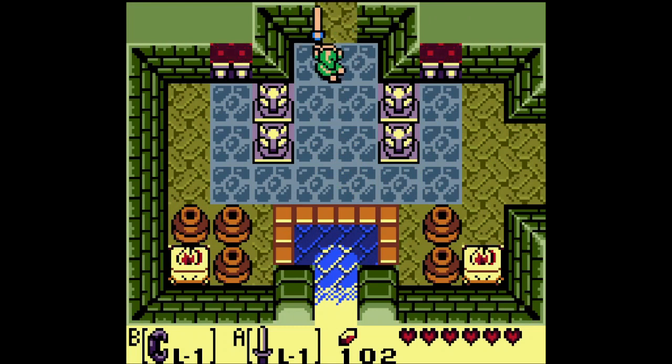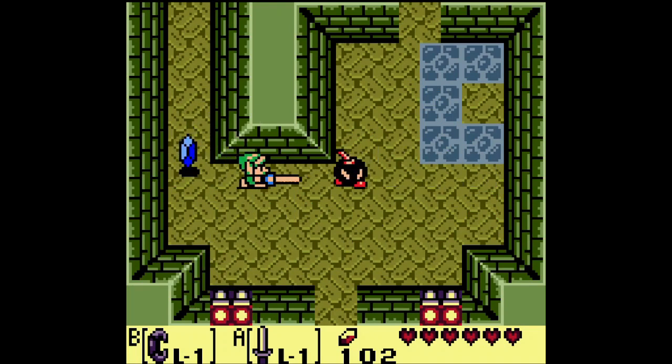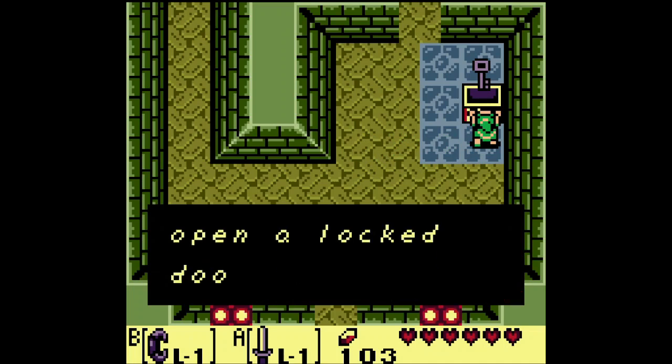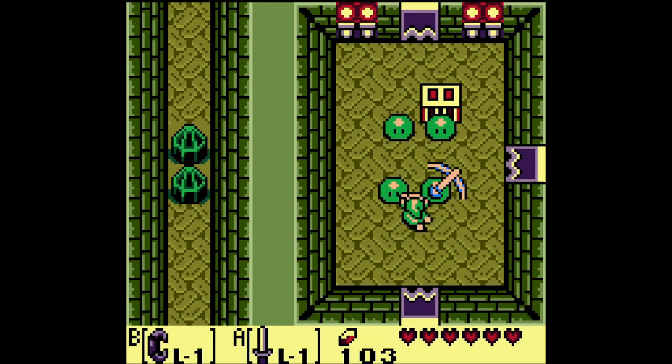In this next room, we're going to see some walking bombs with faces, Stalfos, and I think a slime. With those bombs, you gotta be careful because once you touch them with your sword, they'll just start going crazy like that until they explode. And there's our first key. This dungeon has a ton of keys.